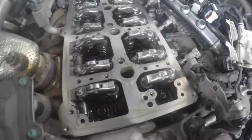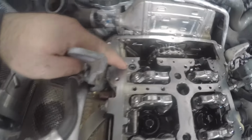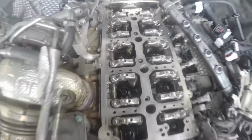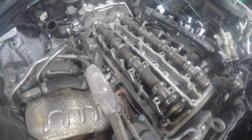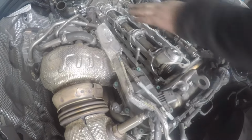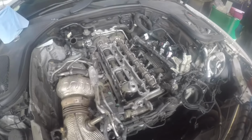Okay, we've gone ahead and put in all the new camshaft rockers along with the hydraulic lifters, 16 of them. When doing this job, make sure that you replace this O-ring at the back. It's a small O-ring. Order it from Mercedes when ordering everything else as well. Now we're going to close up everything and put it back together. Okay, we've gone ahead and put the camshaft in as well. Now we're going to put the carriers. When tightening these, make sure you tighten them to spec, the torque specs, and I will tell you that when it comes to the tightening stage.